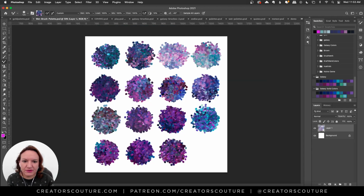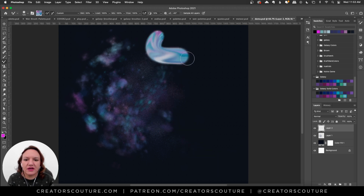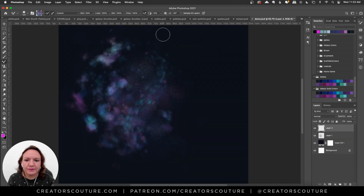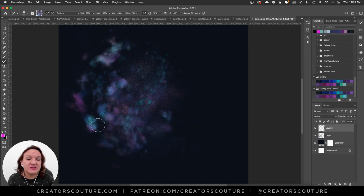And let's get one of the lighter ones. Oops, I'm on the same layer even, so it's interacting with that. But you can see those gorgeous color blends, and you can have a lot of fun like you see in my demo images. And let's go over here. This one is a nice subtle one. So you can see the brush does all the work, and it's just the absolute beautiful creamy blends that you can have a lot of fun with. So I wanted to have that as a little bit of an extra.